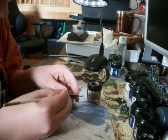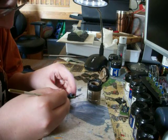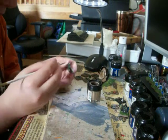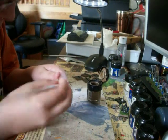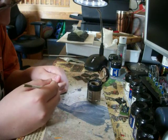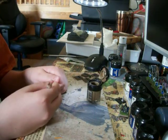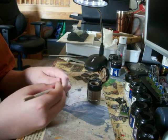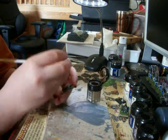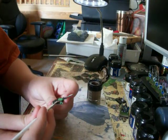Continuing now, still painting the spear, video 2. Don't be afraid to get a little bit of paint on the armor, but try to keep the brown paint off the skin, because then you don't want to have to go back and repaint it.